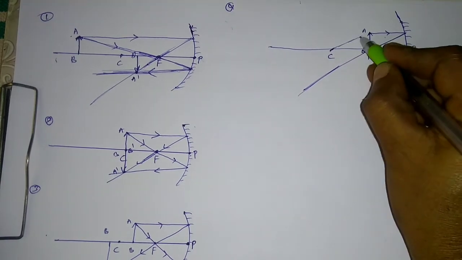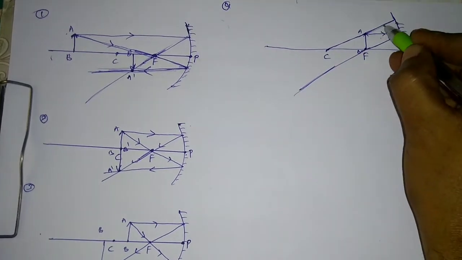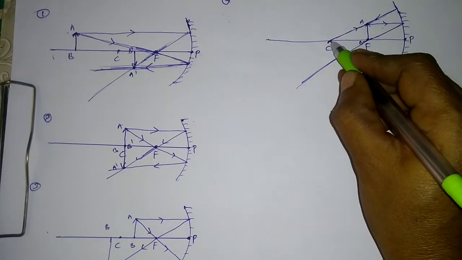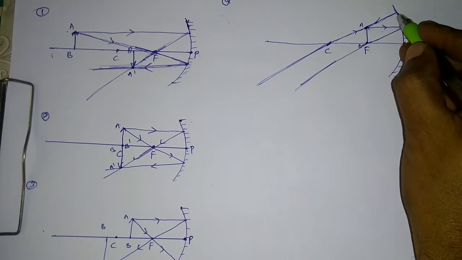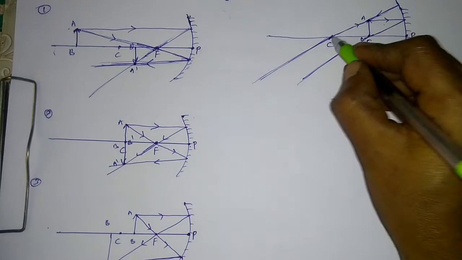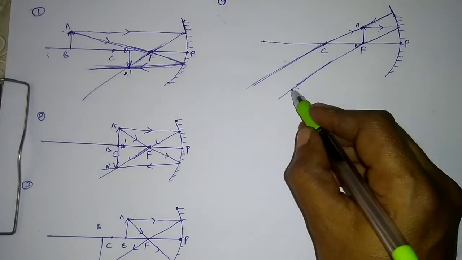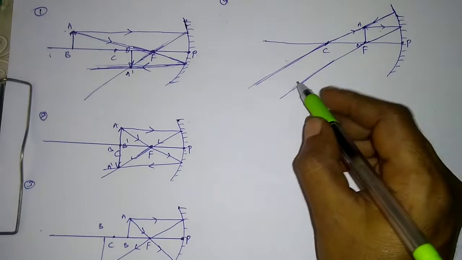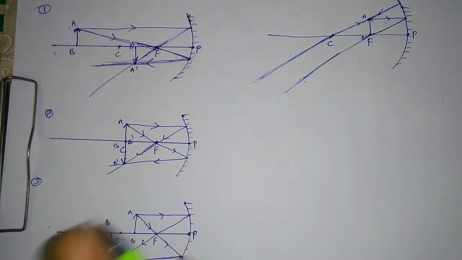Here, whenever the light ray is passing through the center of curvature, as you know, it will be reflected back like this. That means you can observe it in the backward direction. If these two are parallel rays, the reflected rays for this mirror are parallel rays. That's why in general they will never meet. If they meet at a very long distance, we can say that is at the infinity point.